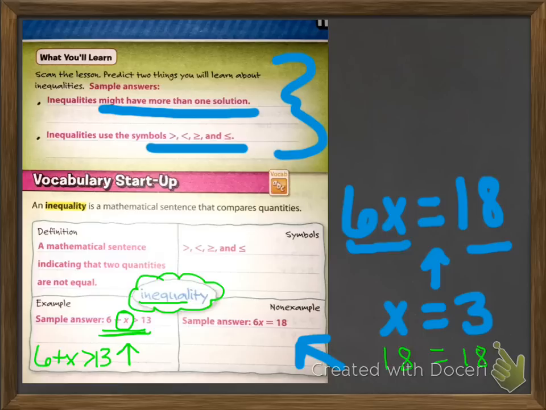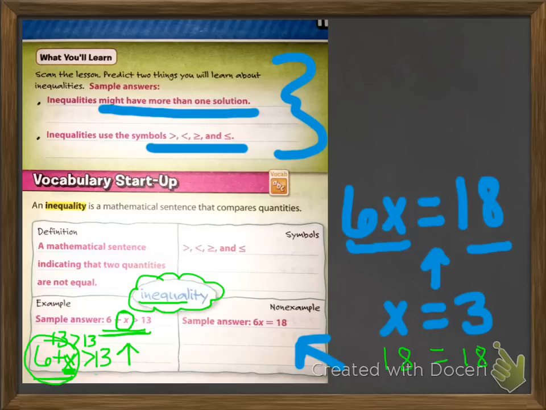So for instance, whatever I find that x is, and obviously when we work this out, we're going to figure out that x equals 7. Well, it's telling us that I need a value of x that's going to be bigger than 13. So if I make that 7, then I'm going to end up getting 13 is greater than 13. That doesn't work. So x has to be a bigger number than 13, or the x plus 6 has to be a bigger number than the 13. We're going to go into that when we get to our examples on the very next page.